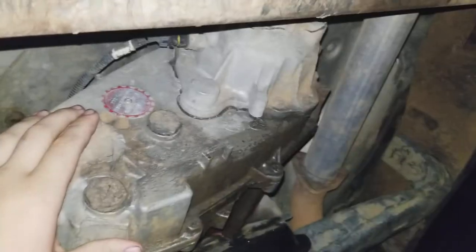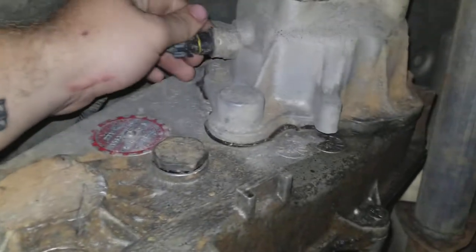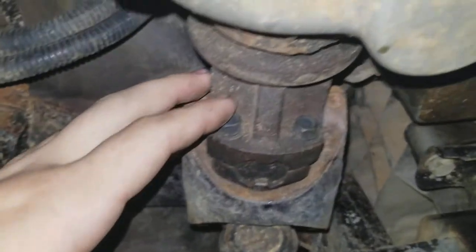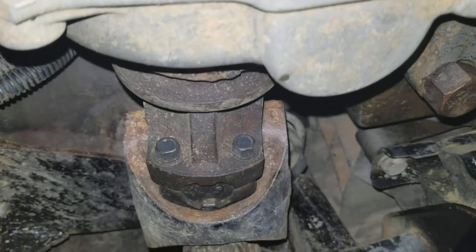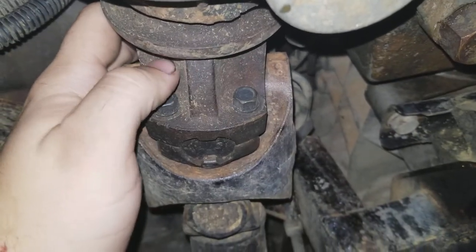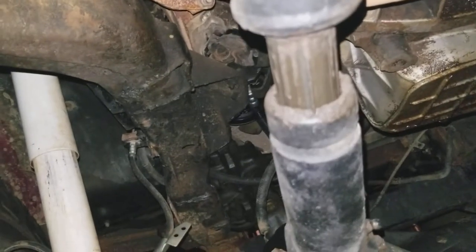This transfer case is out of a first gen - it's a manual shift. It came with a 233 which is the electric shift, and I'm not a big fan of that. Everything bolts in - speed sensor, everything works. The output yoke on the front you unbolt, slide an XJ yoke on - it's the same spline count - then you're able to use Jeep shafts. They bolt right in and you get this constant velocity double-cardan joint. There's just a little bit of slack in that slip yoke.